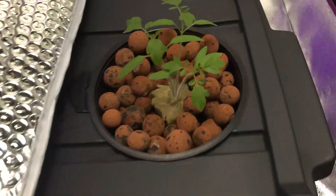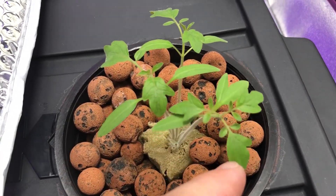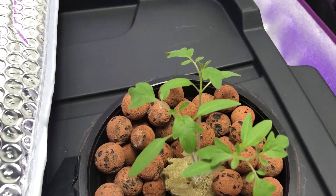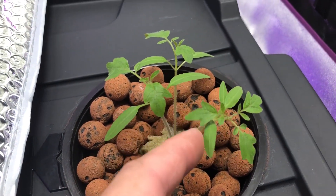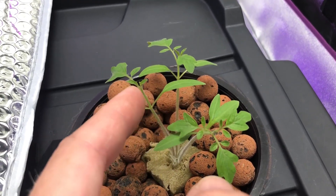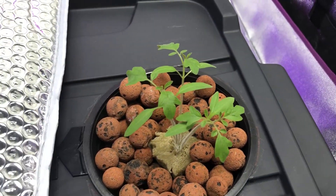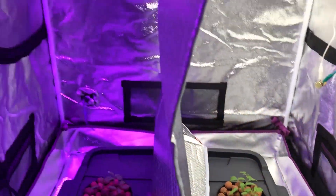On the white light side, these are the ones I chose, and you can totally see that there are more true leaves on these than the ones under the Max Bloom. These are a little bit taller and you could call that elongation, but it's too early to really say if that's actually stretching - I wouldn't call that stretching. They look pretty similar, although these are looking like they're growing a little bit quicker, but we'll see later on.